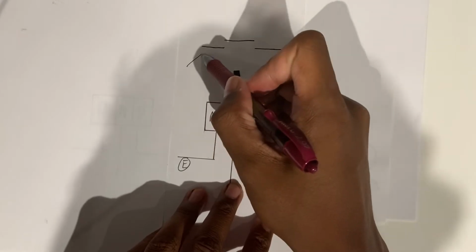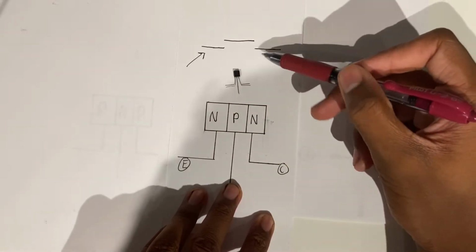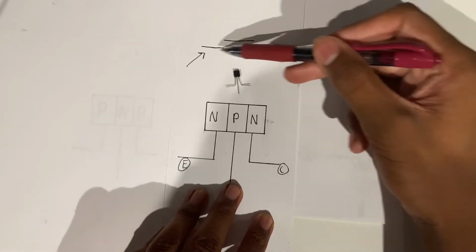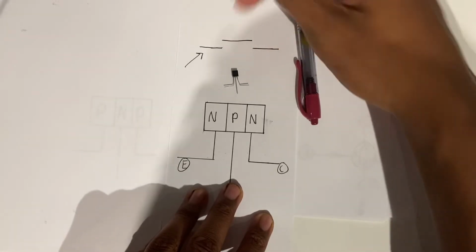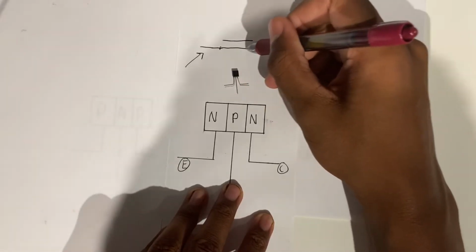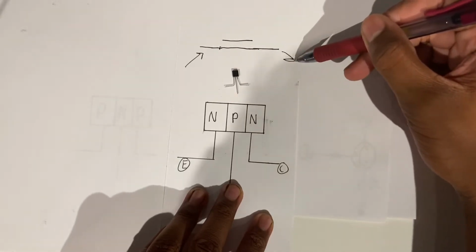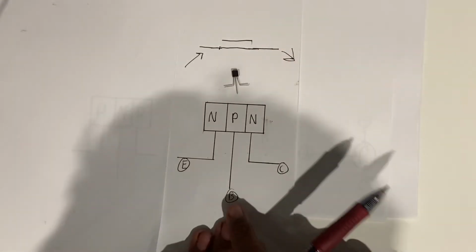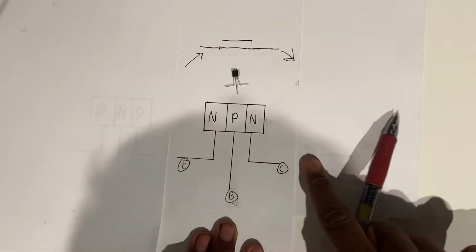Electricity can flow into the first end, and then it'll stay here, but it won't go to the other side because this end of the wire is out of the way. It doesn't connect. But if I were to physically take my finger and push this wire in, then now this wire is connected and electricity is allowed to flow in through here and come out through the other side. Now instead of using a finger, you use electricity. You power electricity through this end right here, and it allows the switch to close.